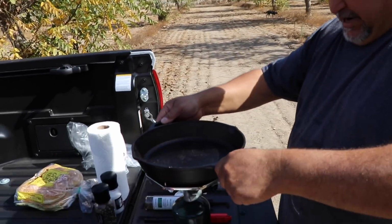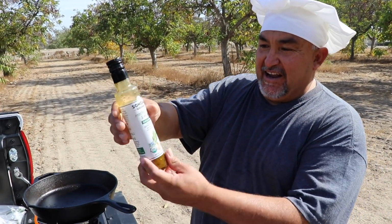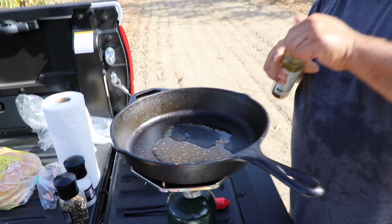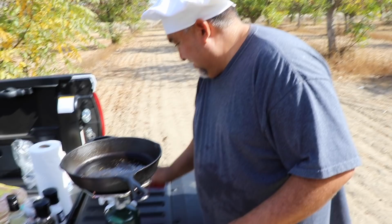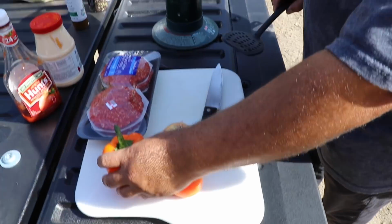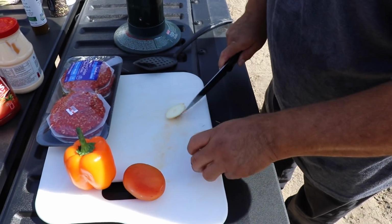Okay. Cast iron skillet. Olive oil. Organic. A little mixed with garlic. Bell pepper. Onion, tomato. Let me start preparing this thing.